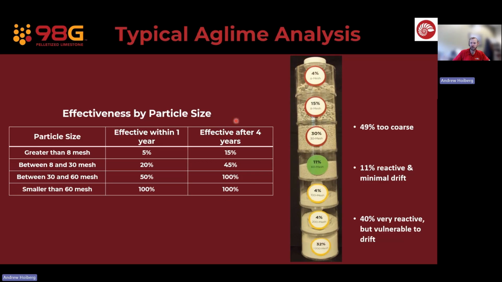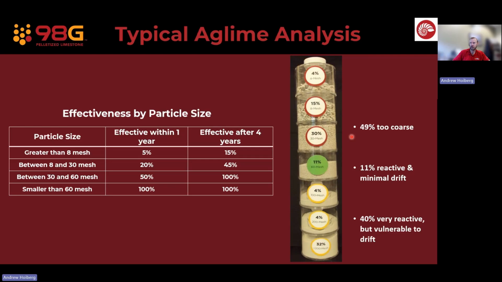Effectiveness after 4 years, so kind of a traditional liming program. Looking at a 4-year application, you can see that the numbers go up, but are still very low for the up to 30 mesh materials. So when we look at this, we tend to think of comparing ag lime to 98G, and we're not really comparing apples to apples. It's apples to oranges, because a lot of this material that still gets credit from the state scoring system is too coarse and ineffective to change the pH of the soil.